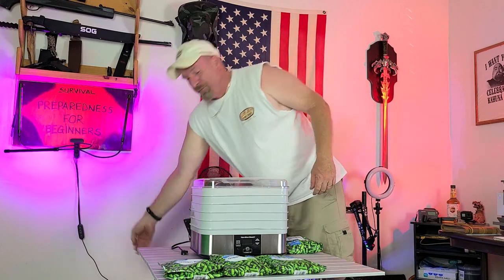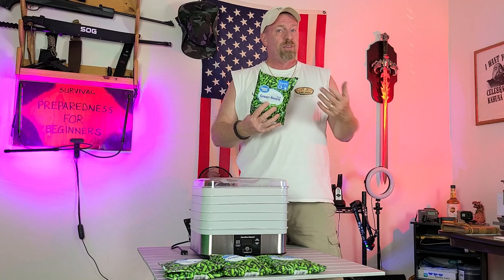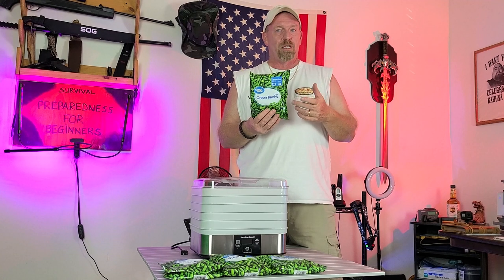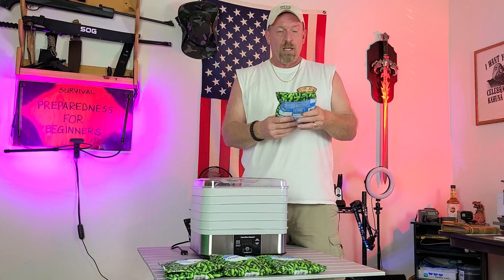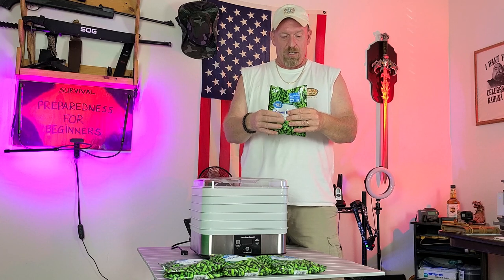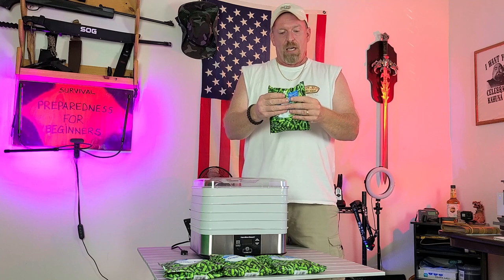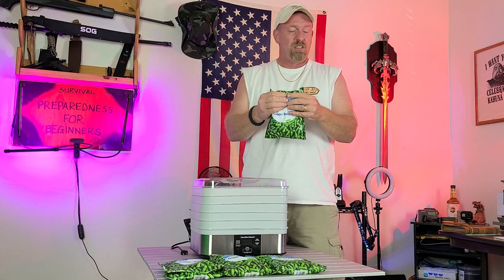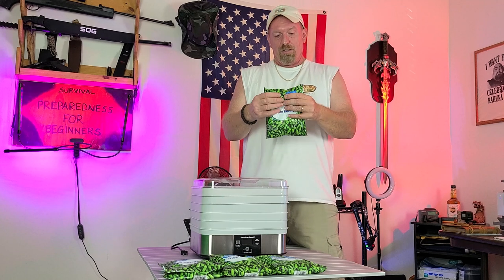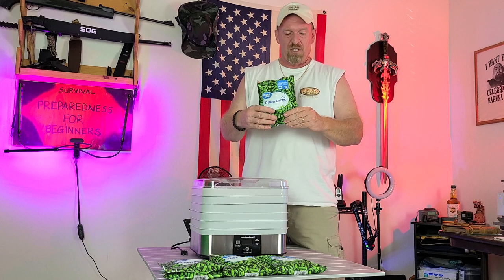Today we are doing green beans — our lovely little frozen green beans. Like I did with the carrots and peas, you take the bags out of the freezer five to ten minutes before you're ready to use them. You want to try breaking up any pieces that are clumped together while they're still in the bag. After they sit for five or ten minutes it's relatively simple — you don't need to get a hammer out or anything.